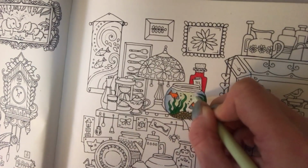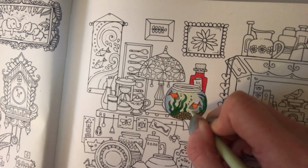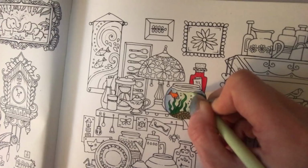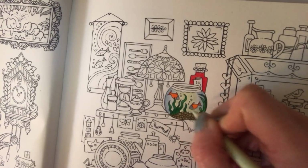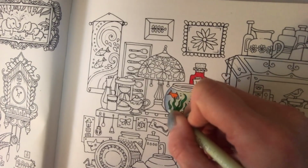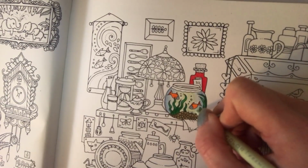So we're just going to quickly go over that cloud blue, and you can see those 3 shades that I've narrowed it down to. It was trial and error for a while, but those 3 shades work really well to give you a watery, lovely glass colour effect. I tried all sorts of blues and light greens, but these were the 3 that I really thought, okay, that's dead simple and it looks really effective.